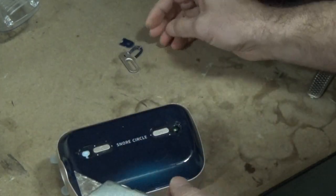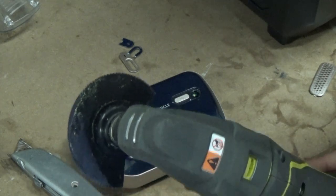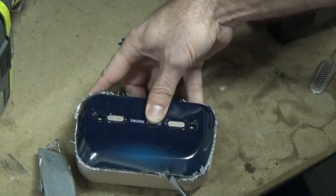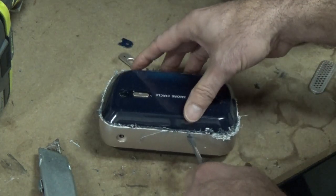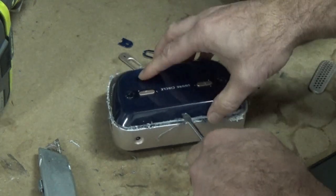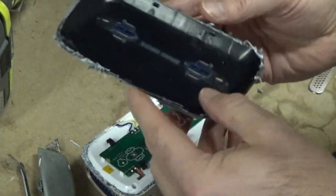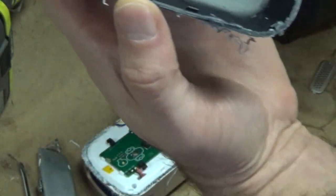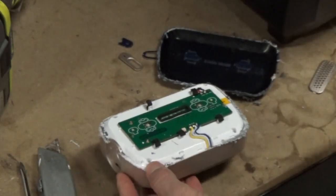That is some funky plastic right there. There's no way to open this up without absolutely messing it up, but mess it up I shall. I'm actually going to go ahead and try to slip a straight edge in there to see if I can pop it off. No screw under there. I was actually joking when I was pulling out this tool, but I think that's exactly what I'm going to be doing right now. This is actually pretty simple compared to some of the other PAP devices I've opened up. Let's dive deeper.